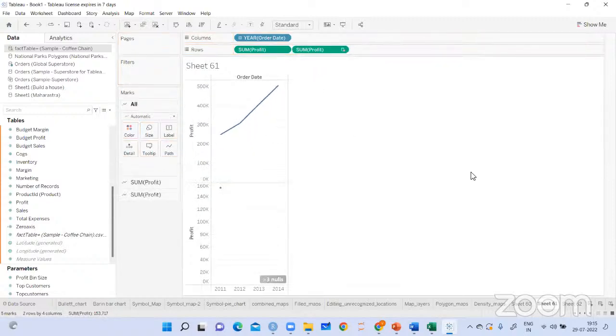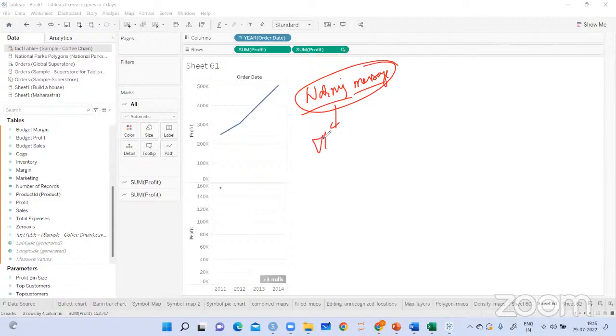So now comfortably, it is not throwing us that warning message. Previously, what warning message we got? Now it is not throwing that warning message. And if you see, there is only one value here. Why?